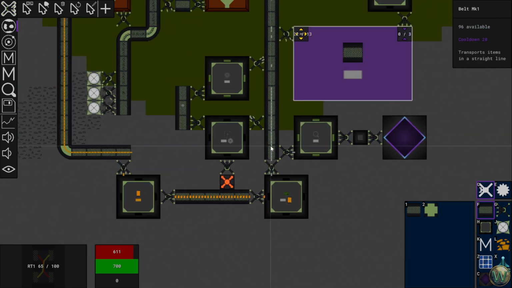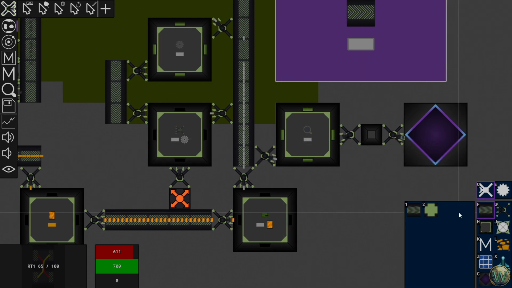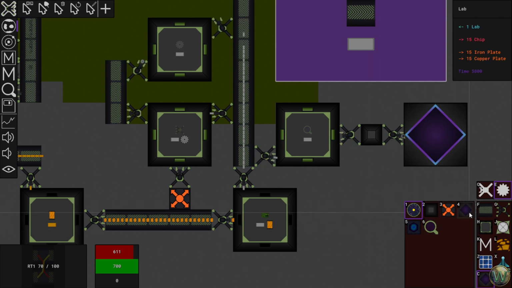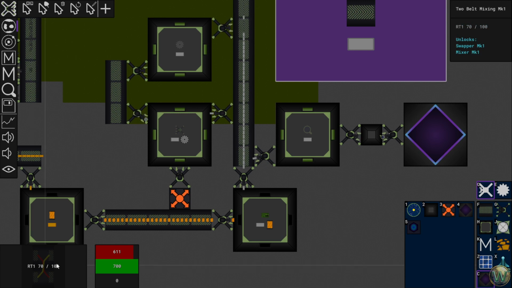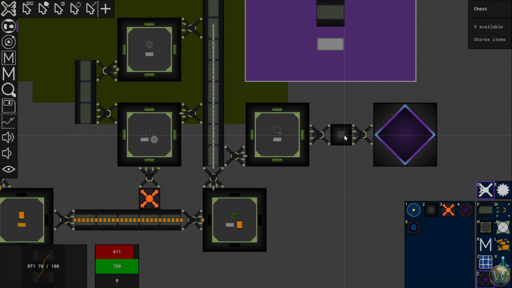But I think that would do it. We're now getting the science a little bit faster. We could speed this along by adding in more assemblers, making the science, which is... Where the heck is the science? Other? Yeah. RT1 500. So we could do that. What's the research time on these? Does it say? That's not the research time, I don't think. I don't know if we can see what the research time is. But we could potentially have more of these feeding into a single chest.